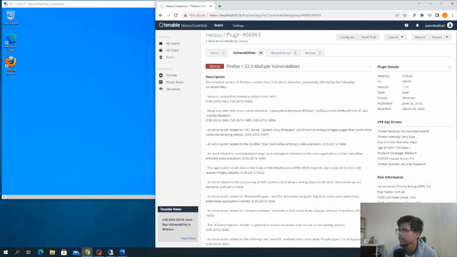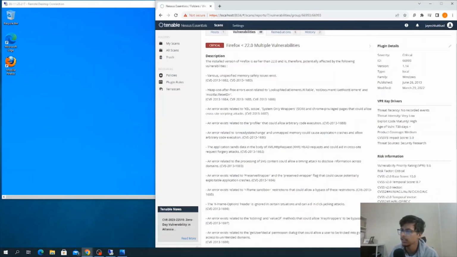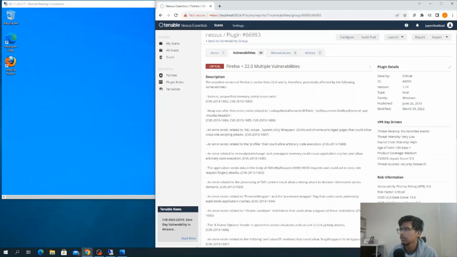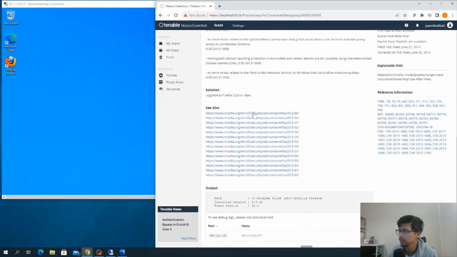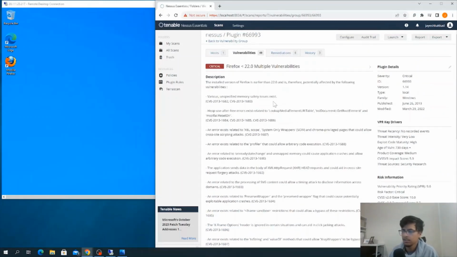And if you click, okay, it's the Firefox, and it lists all the reasons, what it has, and these explain what all the vulnerabilities it brings. The solution is quite simple: upgrade to the latest version.